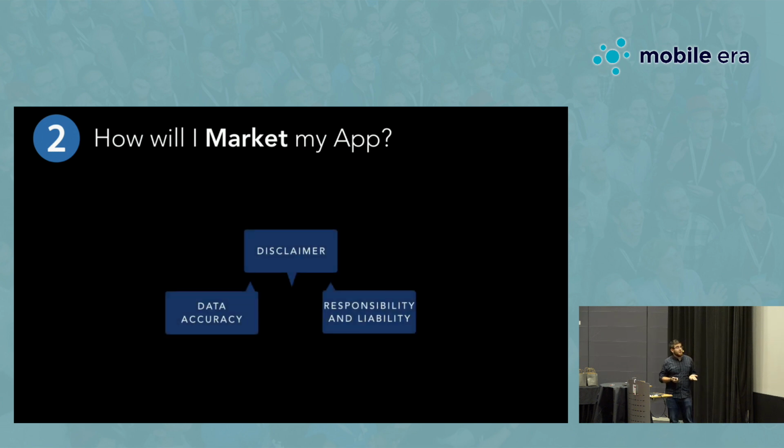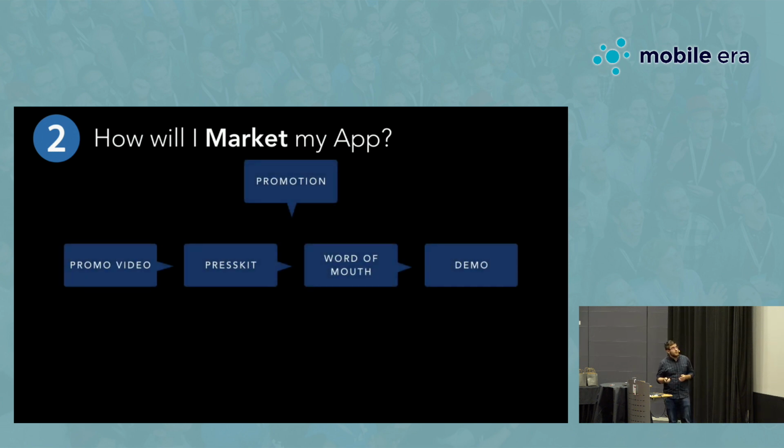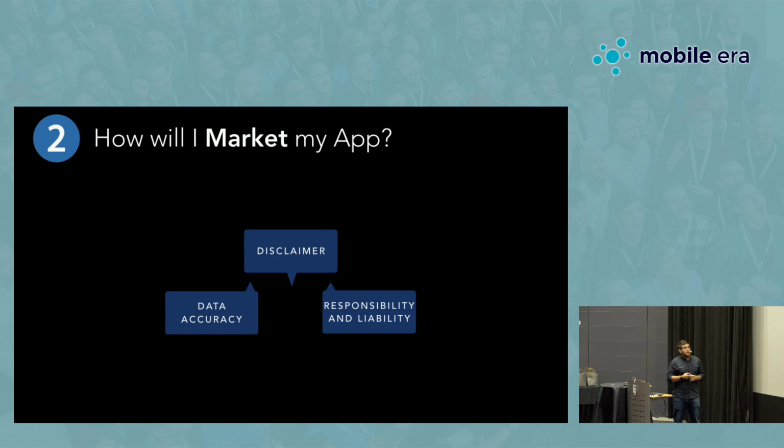The other part that I was wondering about is the disclaimer. So I was relying on their data. I was putting my name out for the app. So how do I tell people about the data accuracy and where I'm getting it from? And the other part is responsibility and liability. I don't want to be liable for any of the information I was giving out. At the same moment, I don't want to blame ExpressTA. You don't want to have the bad feeling out there that you're blaming someone else.